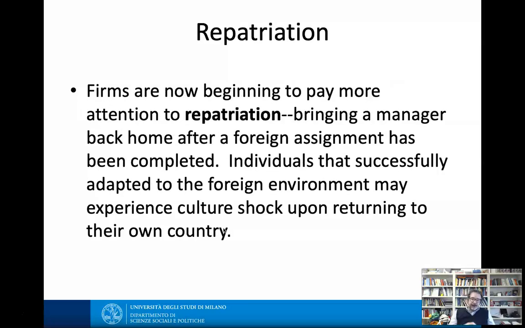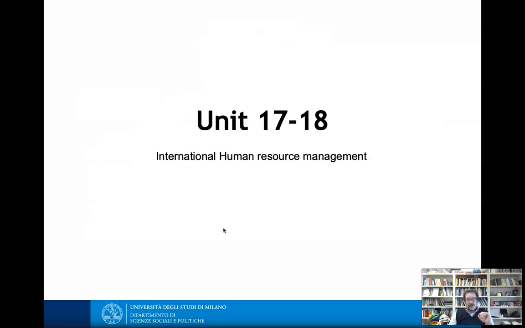So the other side of, let's say, the adaptation issue and expatriation issue is repatriation, because interestingly, the same processes that people go through when they expatriate tend to be in place when they repatriate, because there's again another kind of shock that makes it very difficult for people to go back to their old routines or old culture, and it takes time to adjust to that because people have changed, they've been away and they're coming back, and it's as if they have gone time traveling, and therefore this brings other issues that need to be dealt with by companies.